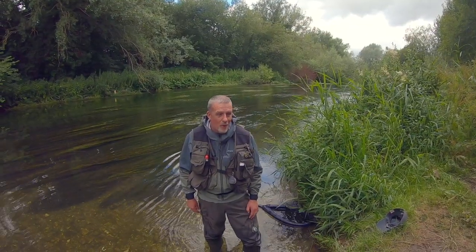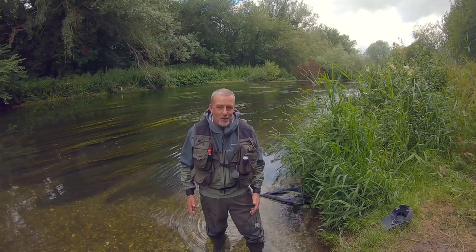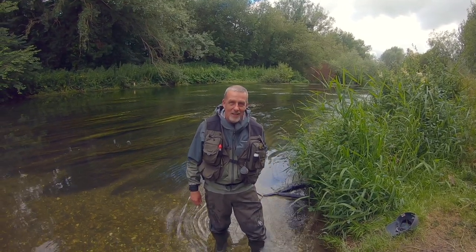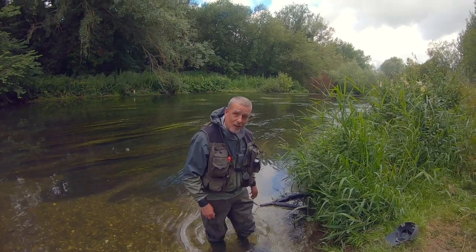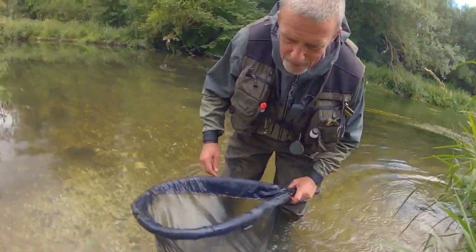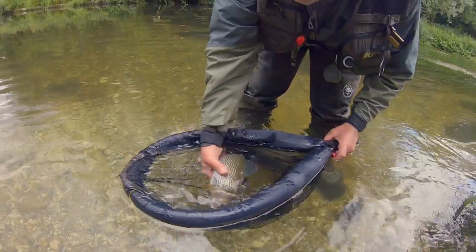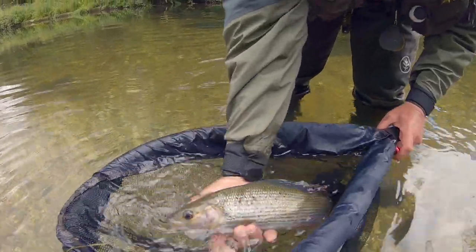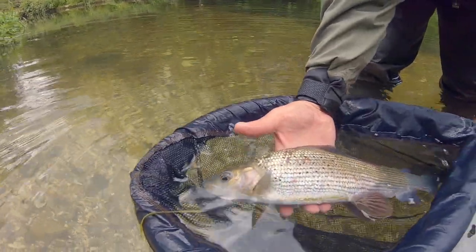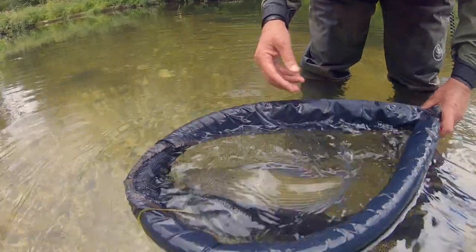I've put a squirmy wormy on and I can't recall not getting a bit of action every cast. We've had perch, grayling, brown trout. I passed the rod to my daughter and it's just been amazing. I've just caught this fantastic grayling I wanted to show you. They do live in those deep holes, you know — you don't know what you're going to pull up once it goes down into the darkness. And here we have a pretty decent, even grayling. Stunning fish. I'm just going to get them back now.